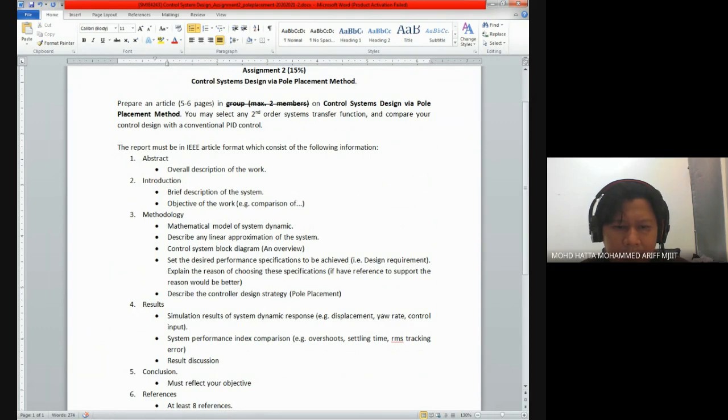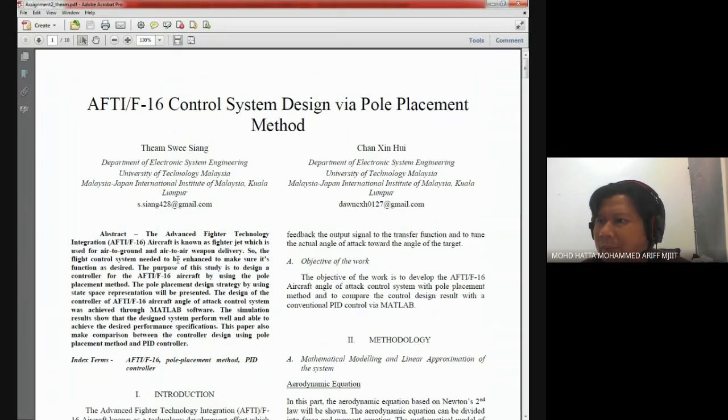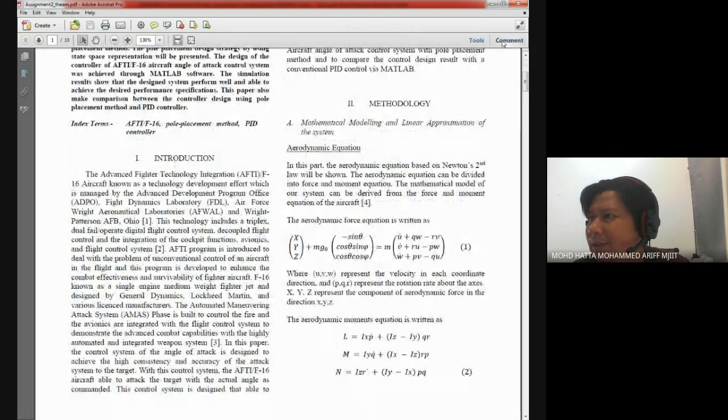All right, I will show you what my previous year's students did. Okay, this is the work of two students, Tim and Chan Chin Hui. What they did over here is, I think, excellent work, because they follow all the guidelines, as well as provide some of the things that most students didn't provide. What I mean is that the format is okay, based on IEEE format. However, here they have this one. I was also surprised.